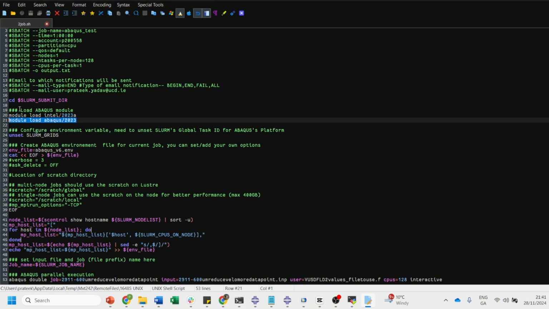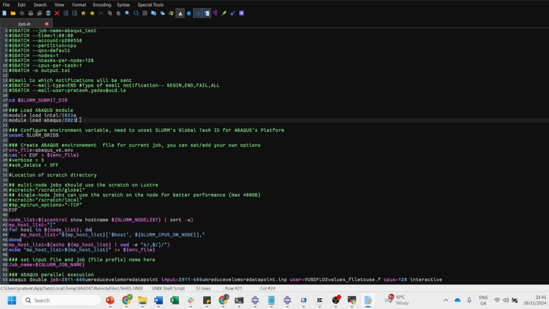So this is the most important thing: what all modules we have to load in order to run our ABAQUS with user subroutine. You have to check with your HPC what modules are available for ABAQUS and Intel. For my case, I am using the 2023 version of ABAQUS.